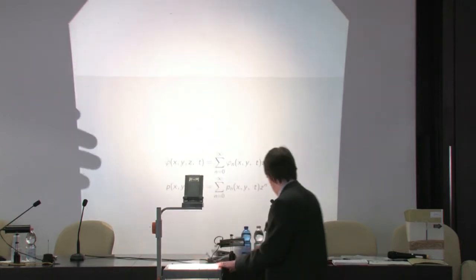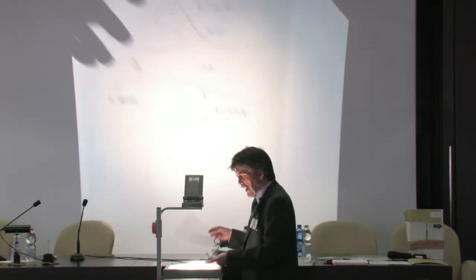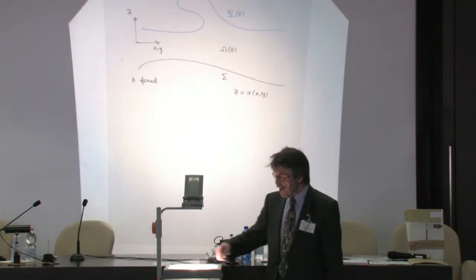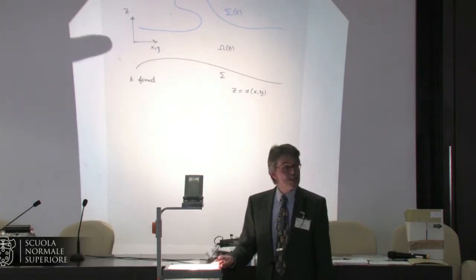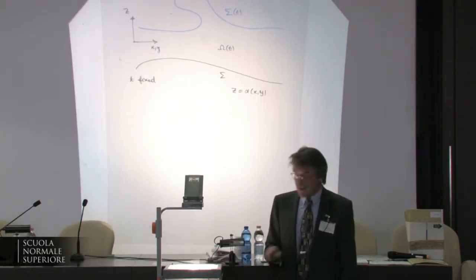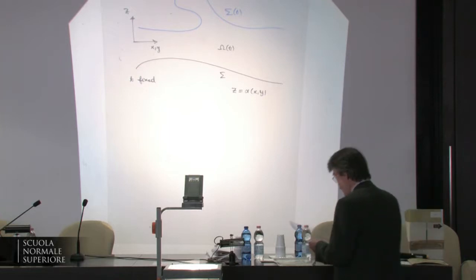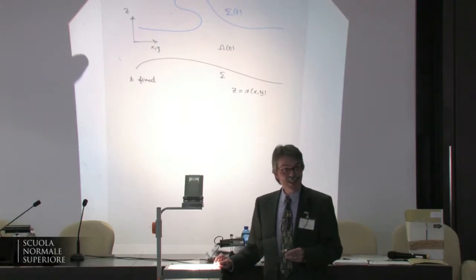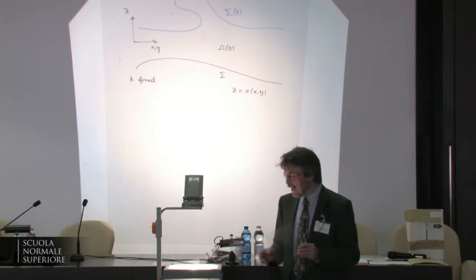Now, how does he go to the main step? The main step, if you recall the picture from before, is now this. And that is a very interesting point. You see, the way I have made it here, if this is the z direction, the domain is very small in z direction compared to the other ones. And so, eventually, one makes the domain in z direction infinitely small, and gets equations. And this is a method. I will come later to it.